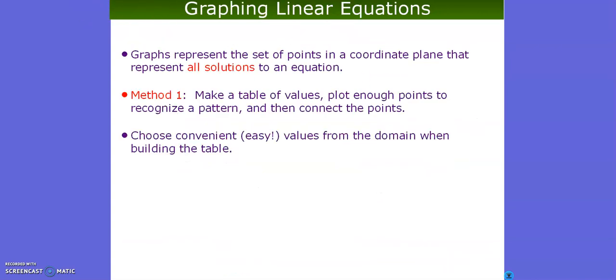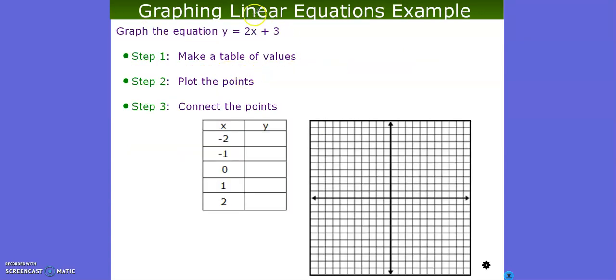If we want to graph a linear equation, we can make a table of values and plot a bunch of points and then connect the dots. That works. That's a pretty easy method that we can all try. So here we go. We've got the equation in y equals mx plus b form. So this is the form that we're going to write our equation in.